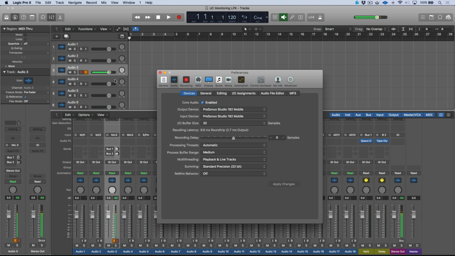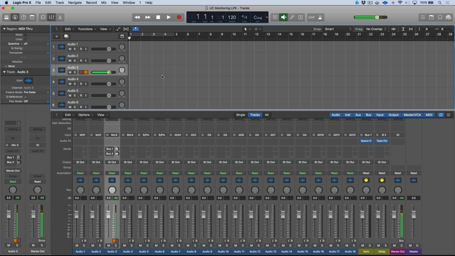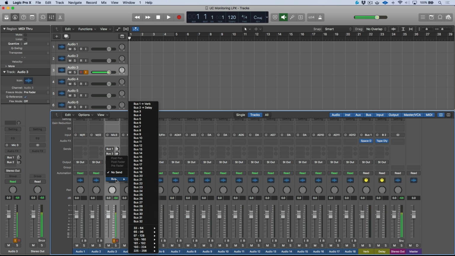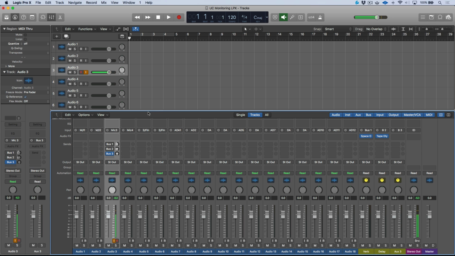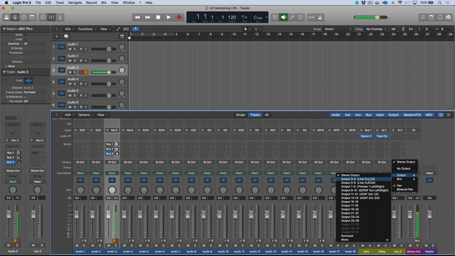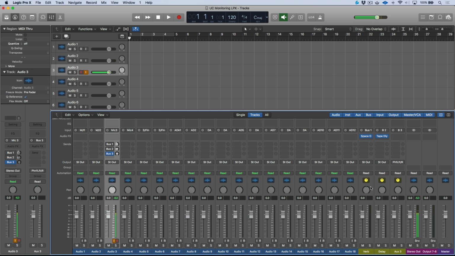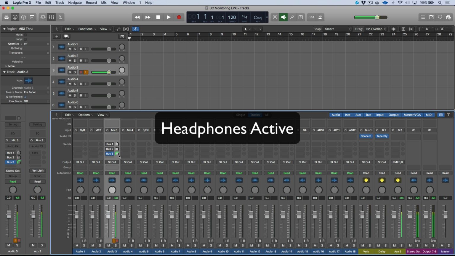Now, as you can see, we have audio passing through, but I'm currently not hearing anything simply because I need to route this audio to my headphone send. What we can do over here is create a bus. Let's use bus 3. On bus 3, we simply need to set the output to our phones 1 left right, and this will be direct. Now all we have to do is dial up our send. I'll push this up to unity gain, and now I have monitoring in my headphones. We're using the software monitoring that's built in, and we're doing all of our routing directly from our software.